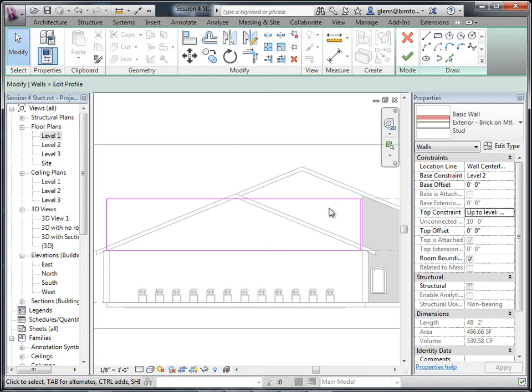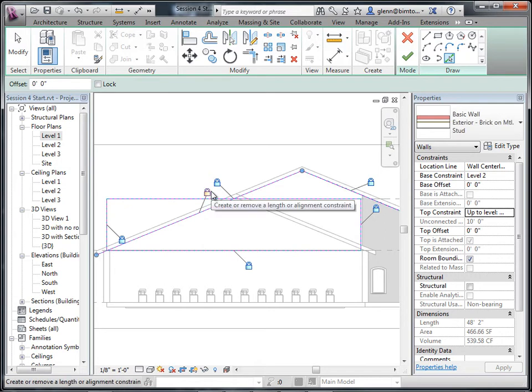So if we would like to change the boundary of the wall, what we can do in sketch mode is just draw a new boundary for it. So here's what I have in mind. We can say that I would really like the top of the wall to go here, and I can even lock the pink line there. I'd like the top of this side to be here, and again I can even lock that pink line there.